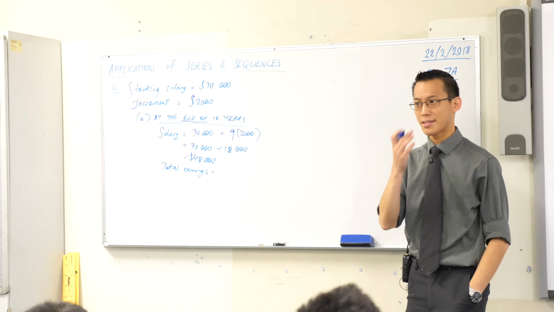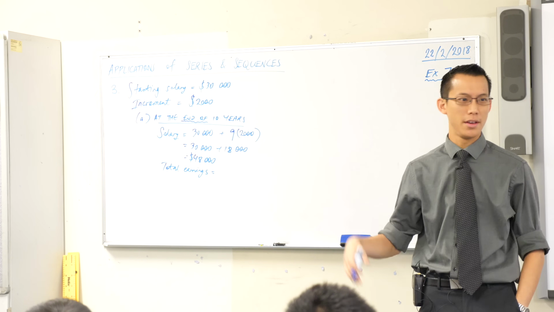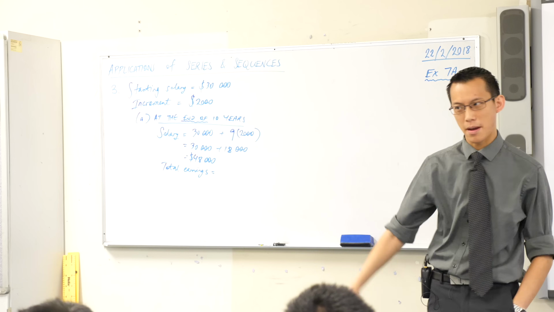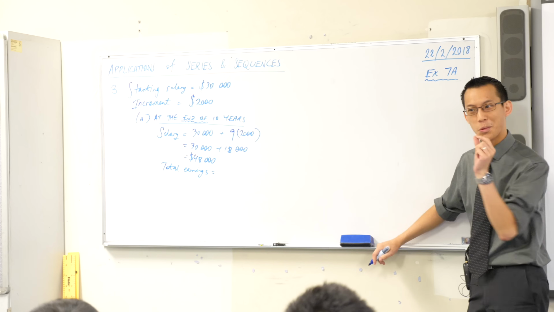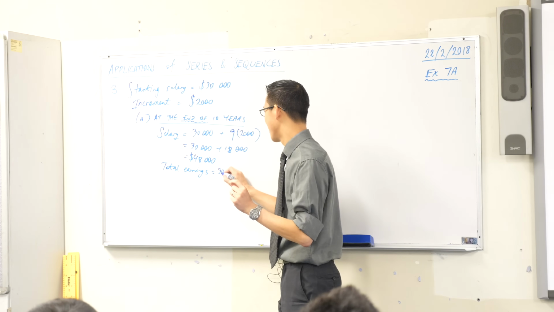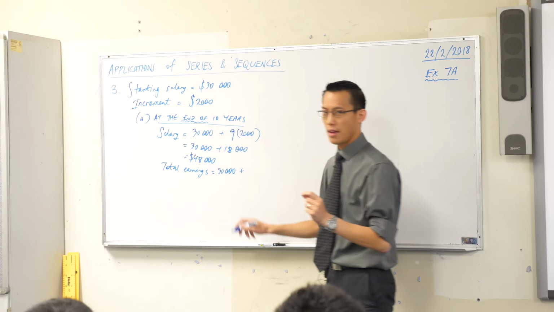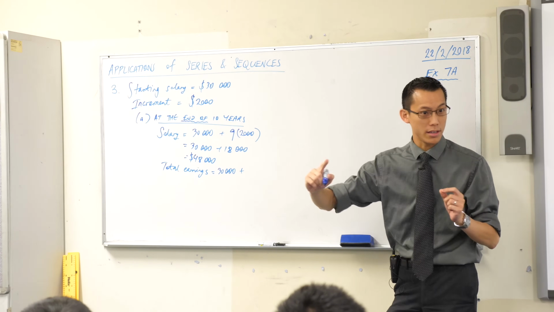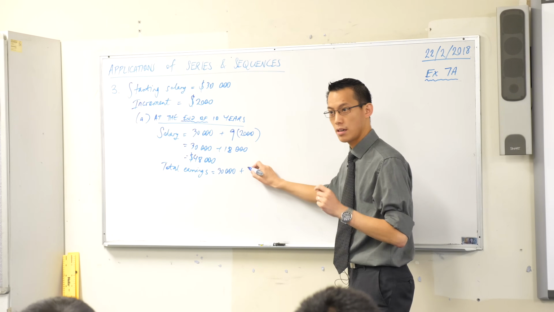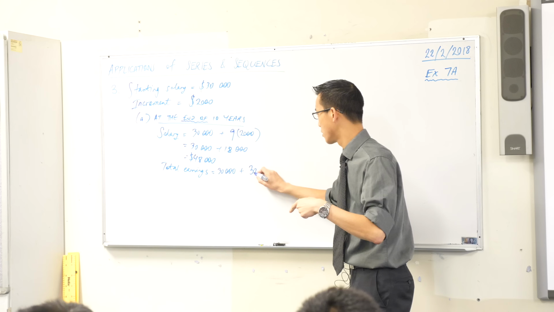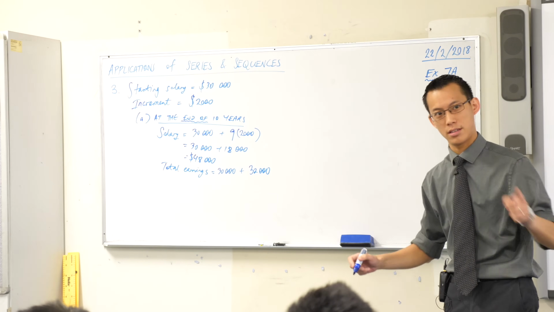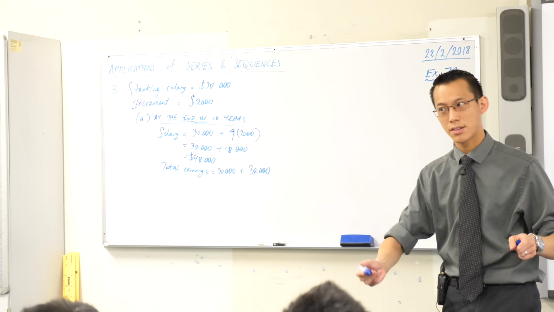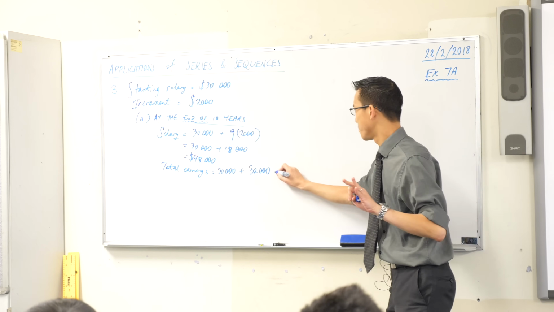The total earnings are made up of his first year's income and his second and his third, because apparently in this weird world of a question, he's a boring person who spends no money. So we start with the first one. And because we're doing all 10 years, right, well, we know what happens the next year. There's an increment of 2,000, right? I'm trying to form a pattern here, so think back to series and sequences. How many terms do I need to form a pattern? 3.